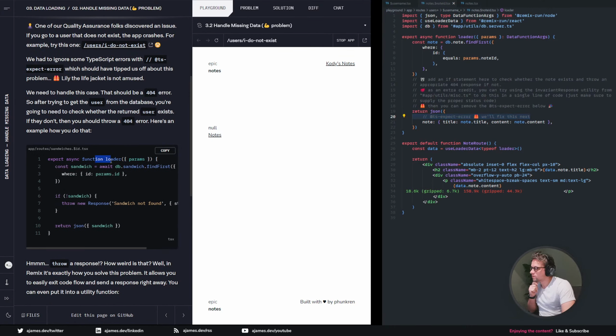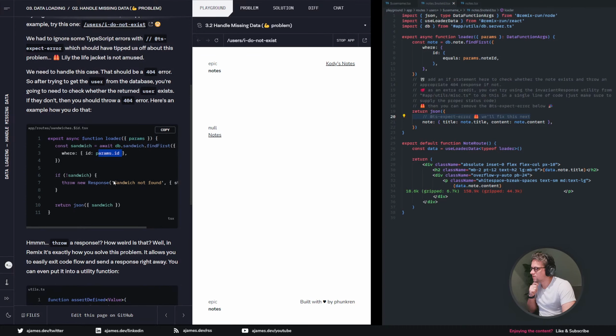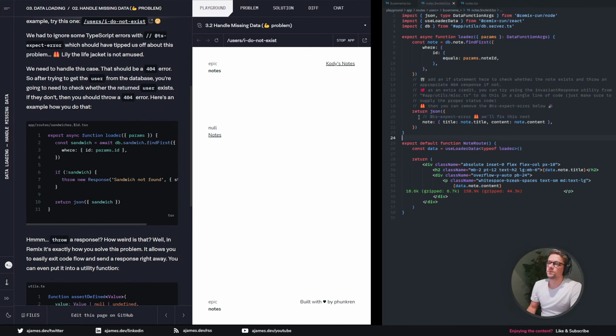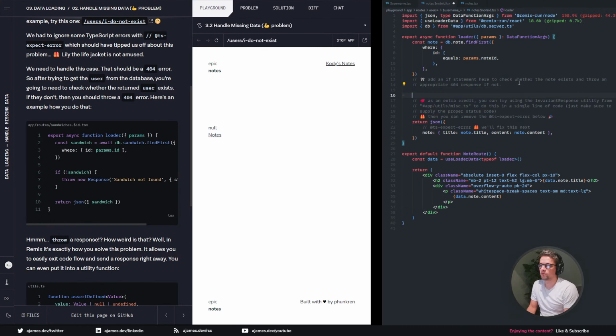So we have the loader, find the first sandwich that matches the params ID, and if there's no sandwich, throw a new response, string, and a status 404. Okay. Add an if statement here to check whether the note exists and throw an appropriate 404 if not.